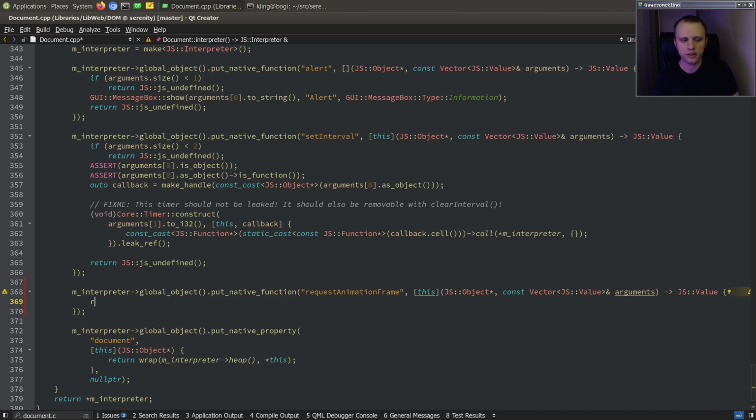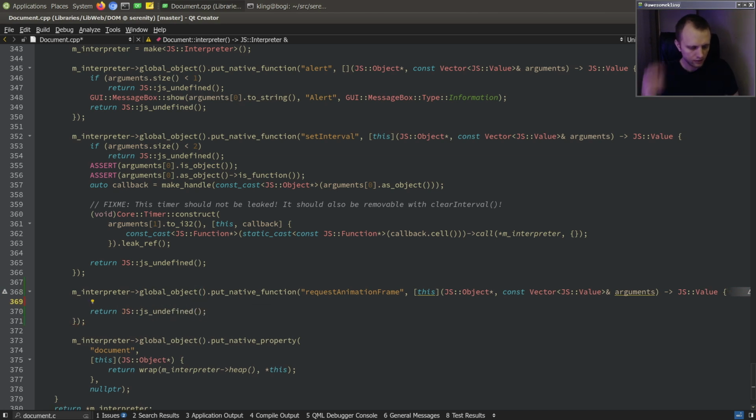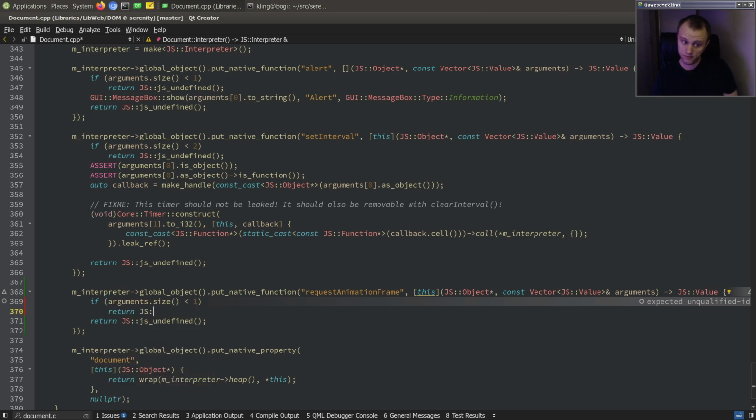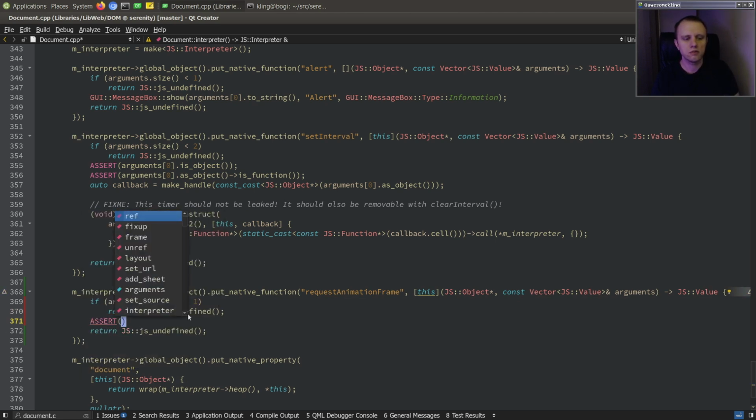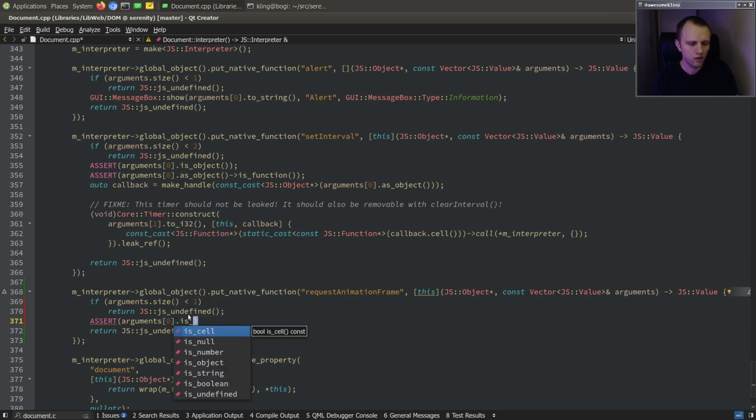And we're supposed to return an ID, but I think we're not going to implement that right this very moment. So let's see. If argument size is less than 1, then return undefined. Okay, and then we'll be lazy and assert that it's a function. Just like we do up here, actually.